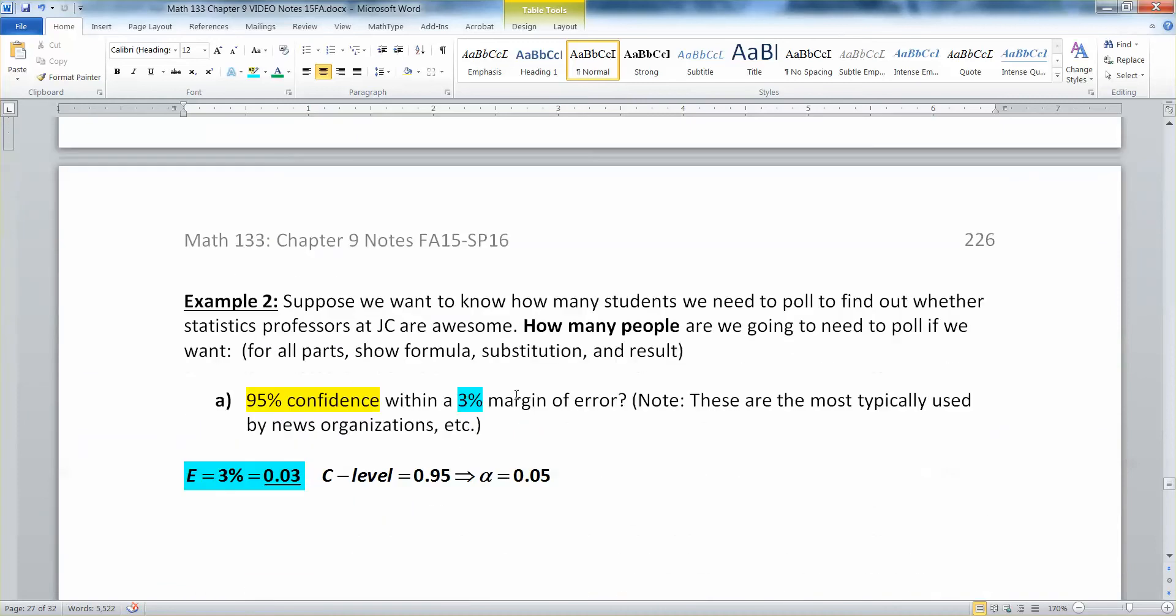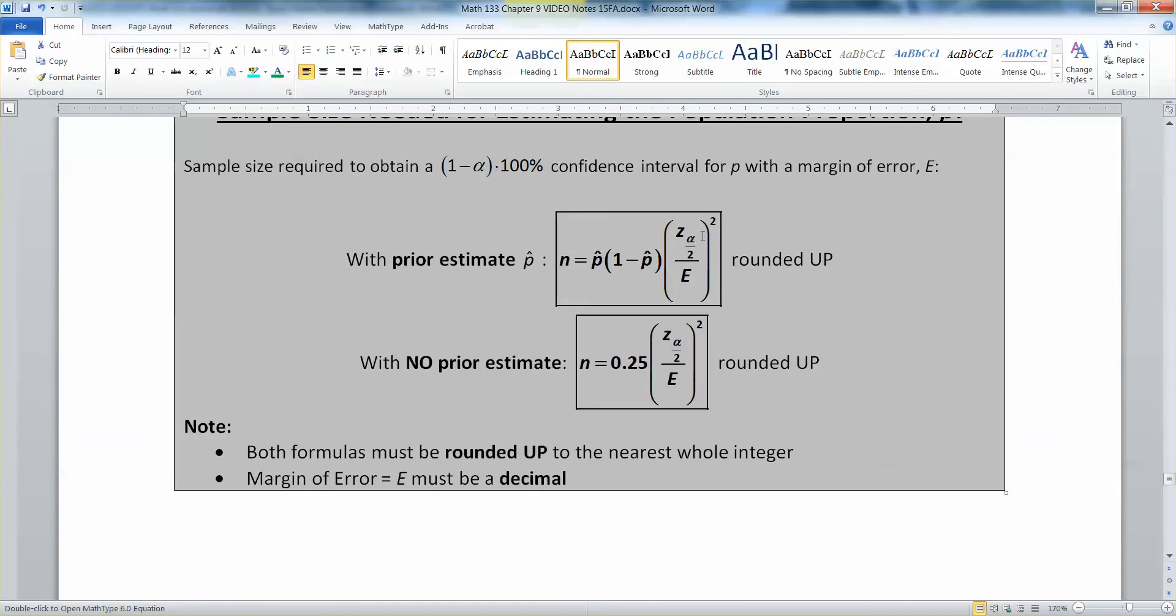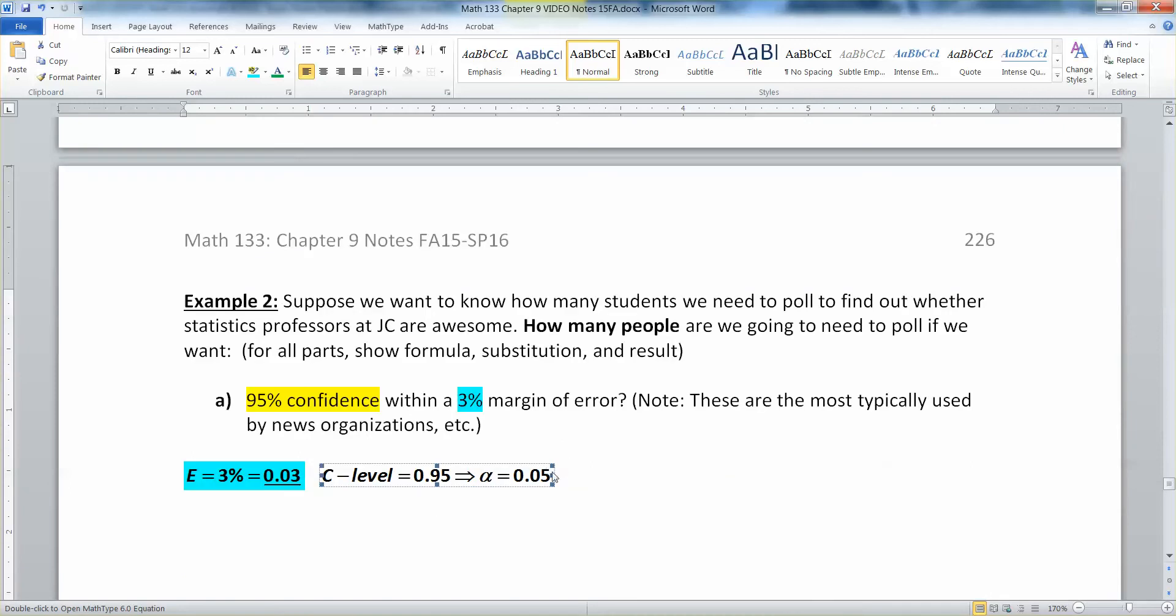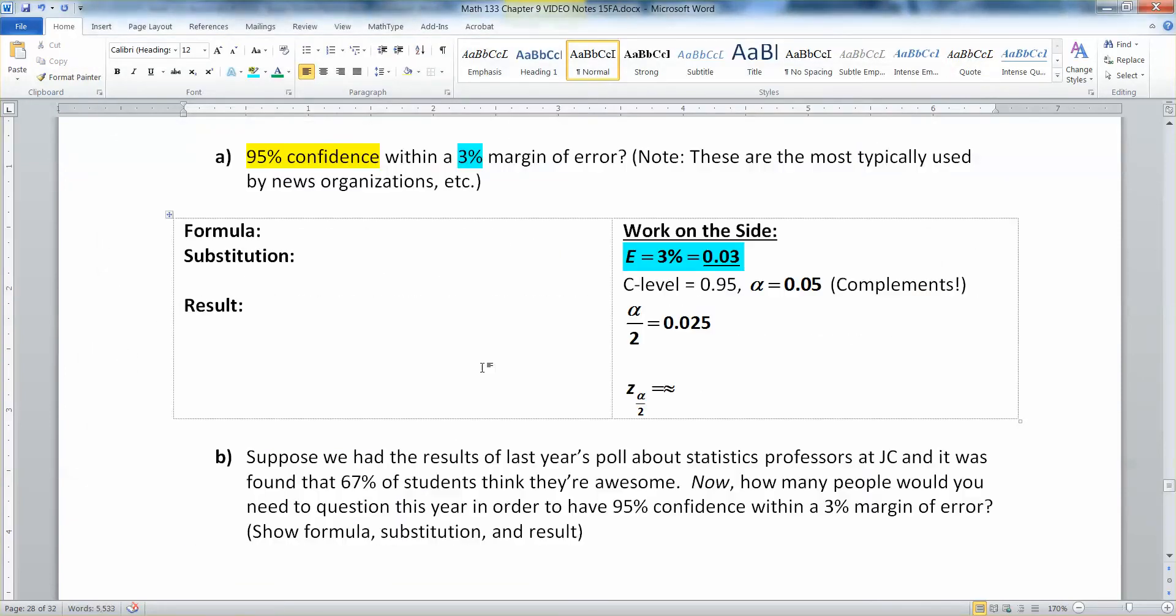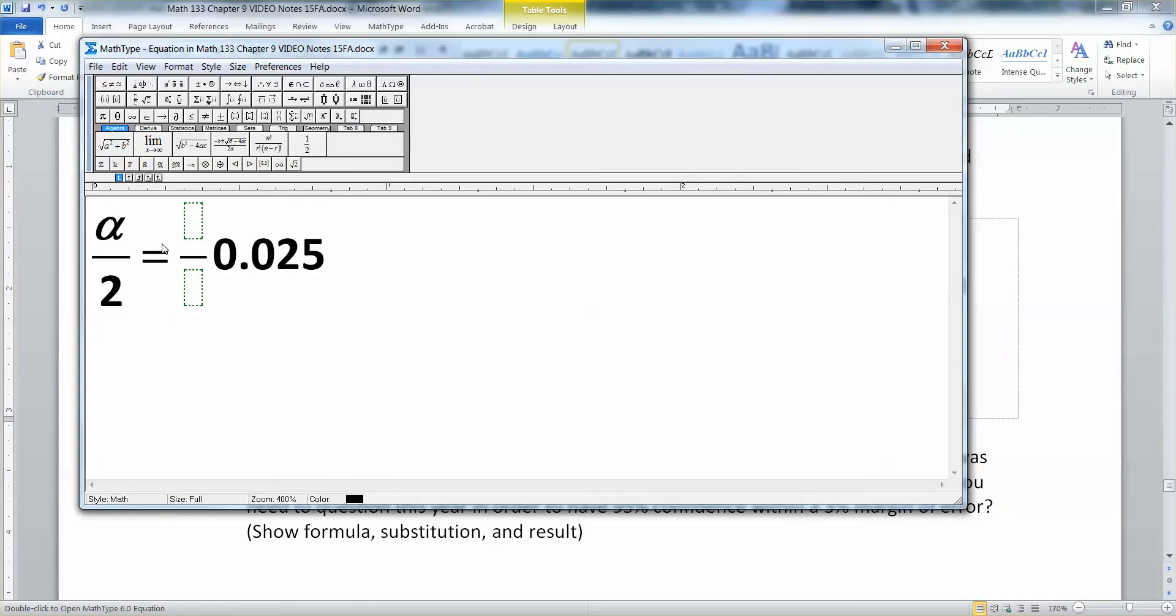Let's see. I need the alpha to be 0.05. That means that my alpha over 2, because that's what I'm going to need for these formulas. See the z alpha over 2s in there? So I'm going to need alpha over 2. It just occurred to me, I'm doing this all wrong. I'm going to reorganize this. Here's what we've been doing so far. We've got a 3% margin of error, we've got our confidence level to be 95. That means alpha is 0.05, the whole complements thing. They're complements. And so then we take alpha over 2, which is 0.05, cut it in half, and that gets us our 0.025.